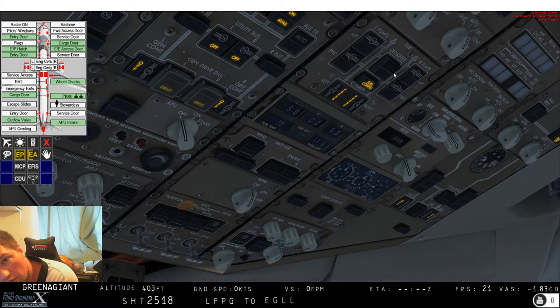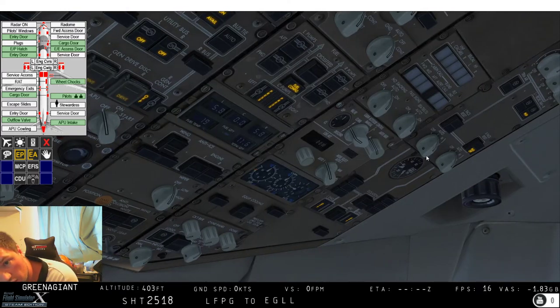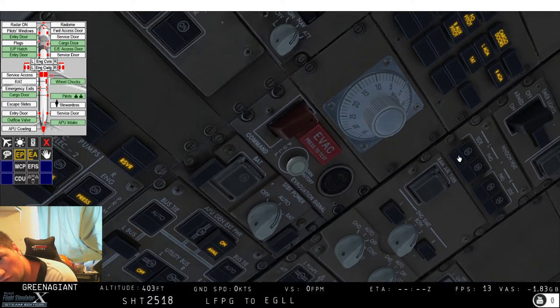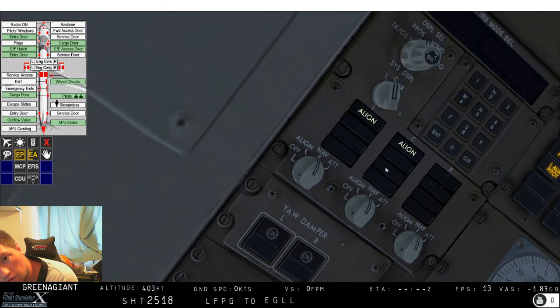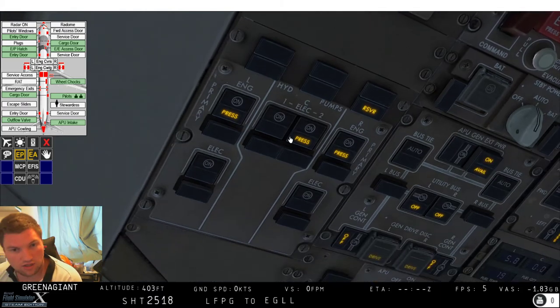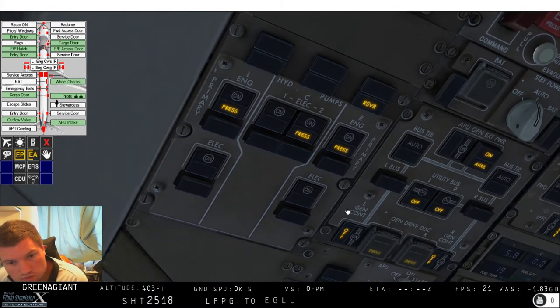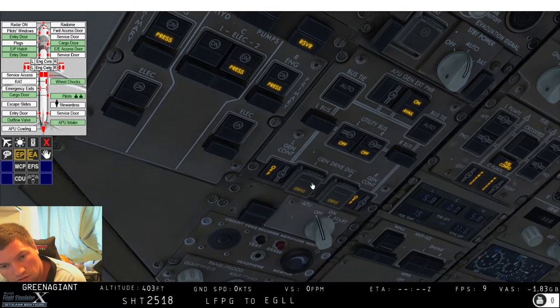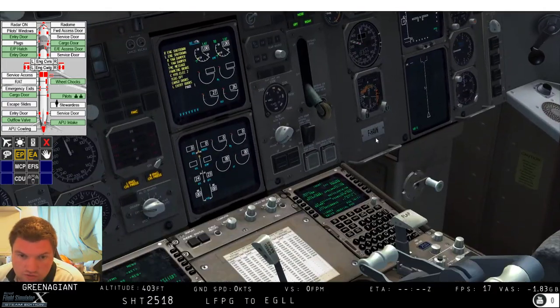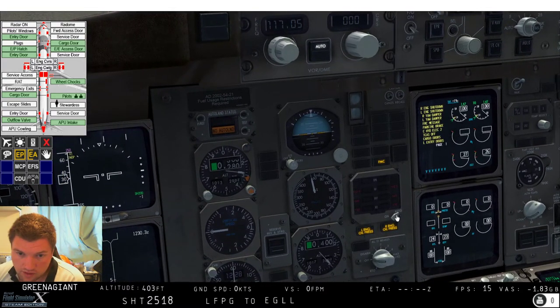Now, this is not a dark cockpit, of course, so lights mean bad things. Don't need to do anything up there anyway. I'll turn on the heaters before it fogs up. These need to be aligned. We'll set them to align. EPOS. Yeah, I'm probably not even going to need the IRS, to be honest. Hydraulic pumps, well, we can't do that just yet. That's on. We don't need anti-ice either because it's quite warm. Yeah, we're pretty much ready to fire up the APU and get this show on the road.